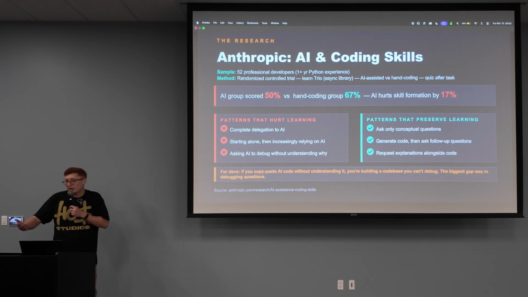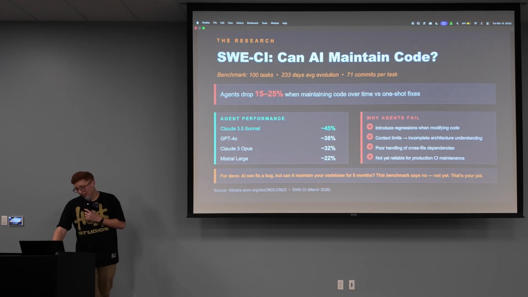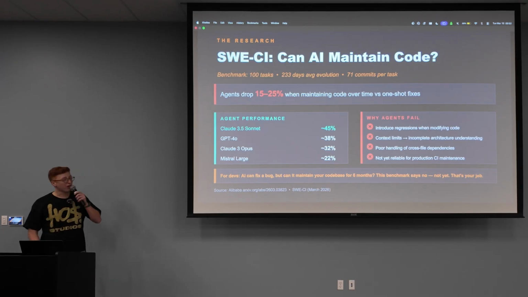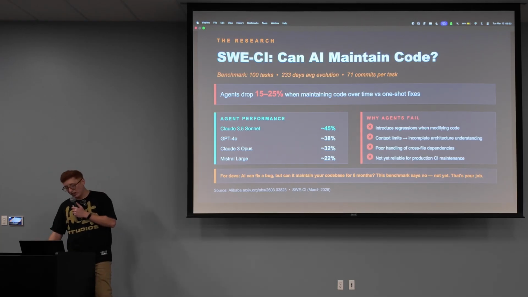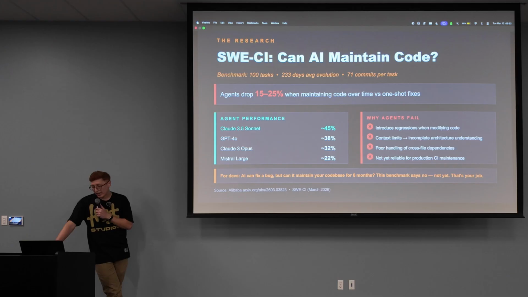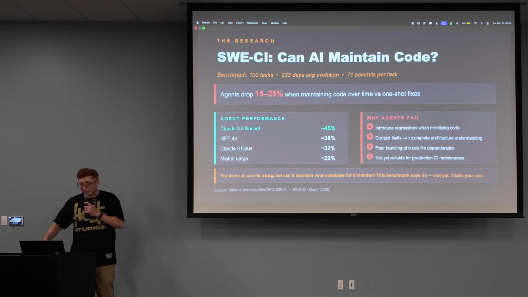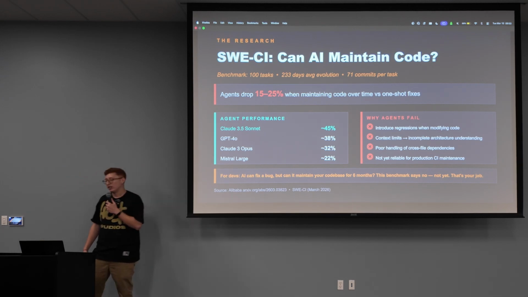And also for future generations to actually learn how to code and not just copy-paste stuff into Claude. The other thing is Alibaba, I think, made this other research study where they were trying to measure if AI can maintain code. And they found that after, I think, 8 months or 6 months, all the agents reduced their effectiveness.